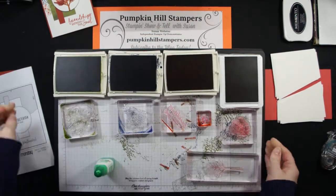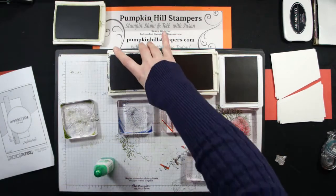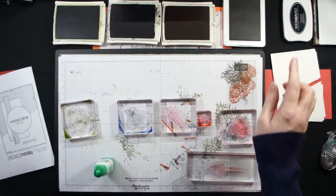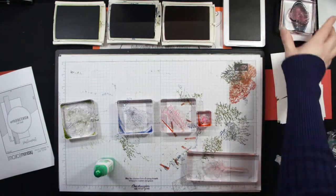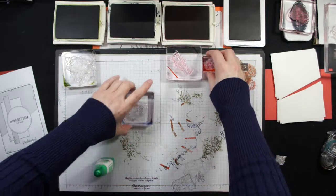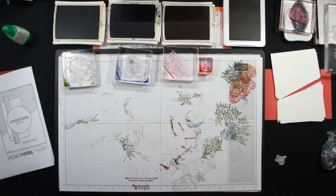Okay, so I chose to use Mossy Meadow, Night of Navy, Cajun Craze, and Cinnamon Cider. Okay, and these are all stamps from the stamp set. Okay, you can see I've been making a bunch of them.